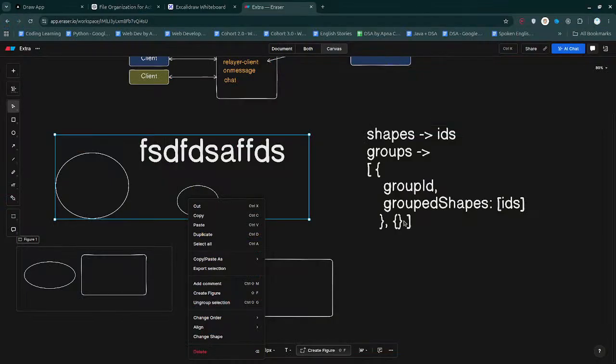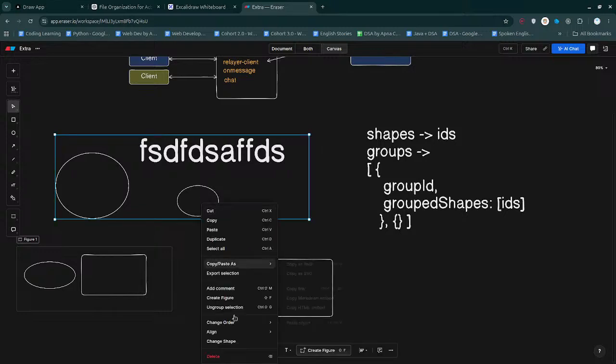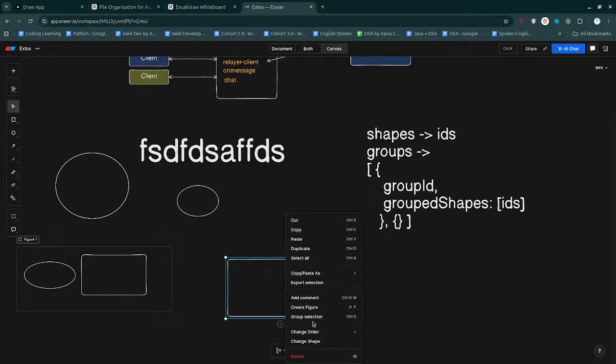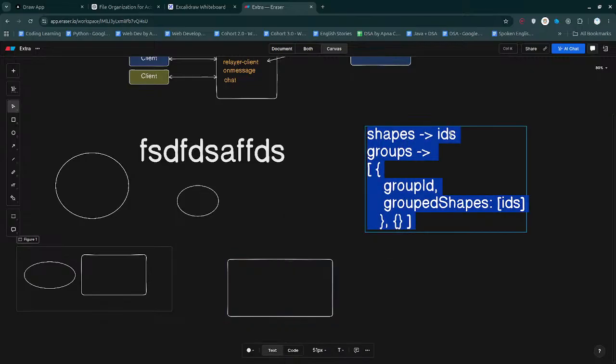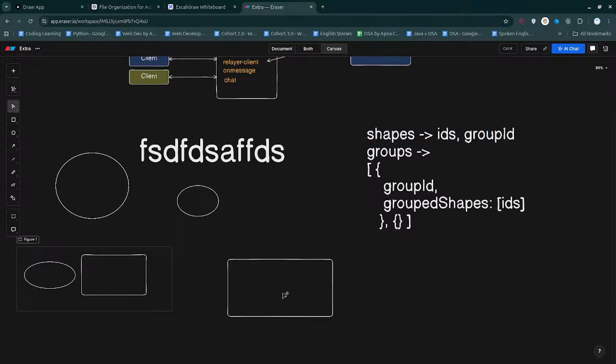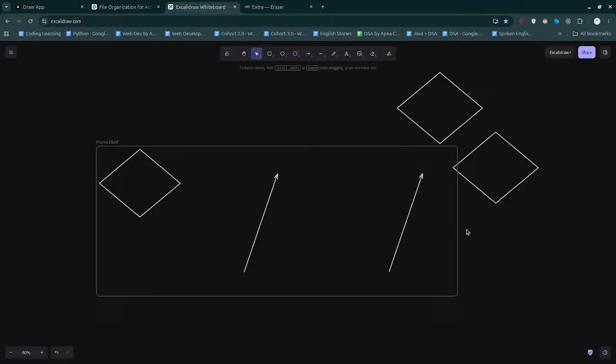Meaning, if I click on the shape, we should get the group section, and once that is actually grouped, we should get the ungroup section. So especially when I'm clicking on a shape, how would I know that it is grouped or not? Ultimately, from now onwards, even these shapes will have a group ID, so that a shape knows which group it belongs to. When I click on the shape, I'm able to know whether it actually has the group ID or not. Let's check this out.